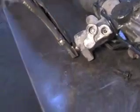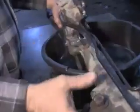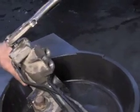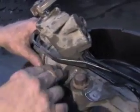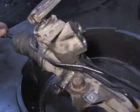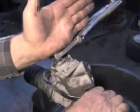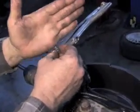When you get that, you're going to get a little bit of a fluid spray, so you're probably going to want to put this up over a container and catch this. But what you're going to want to do is find out how many turns to lock this steering rack came out at so that you can put the new one in at the same spot. This shaft goes down to a gear. This gear turns a geared shaft that's in here, and that sets up center from right to left on your tie rod ends. So what you're going to do is put your vice grips on here at 12 o'clock. Know that your groove for your bolt was in here at 1 o'clock. So you know where that reference was at.